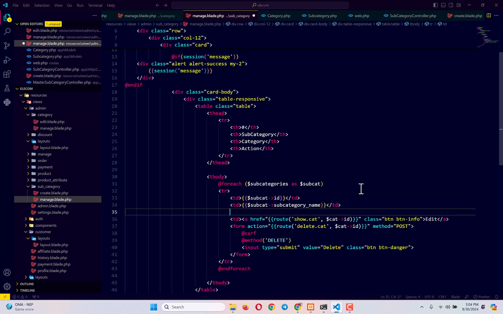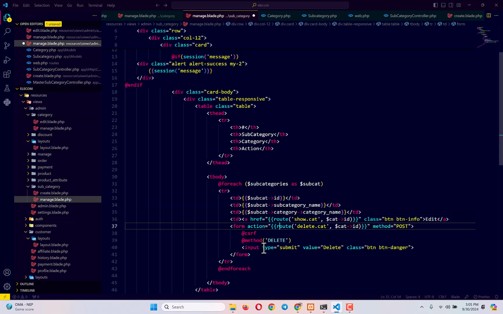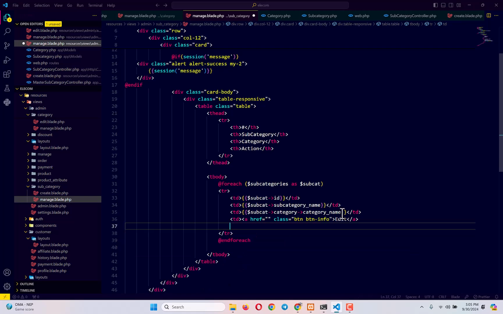Then there's going to be another TD, which is going to be subcat, then I have to type category, and then category name. Okay, remove the link route for now, or it will give an error. Just remove it for now, and also remove this from here. We don't need it right now, we will create it later.